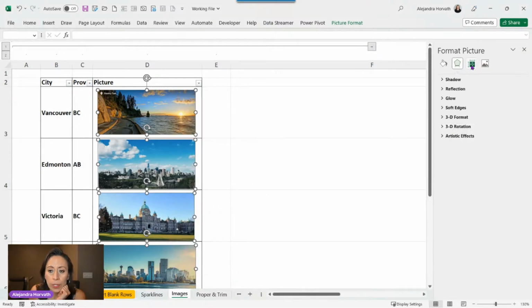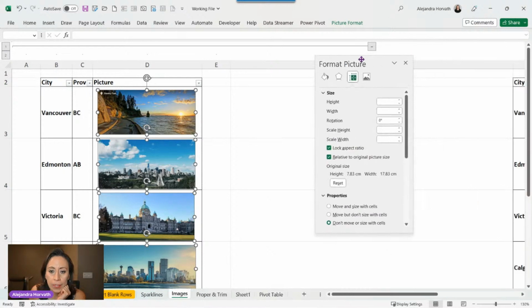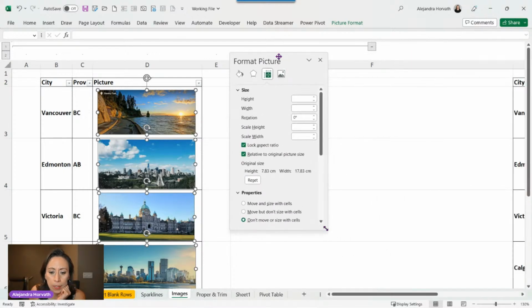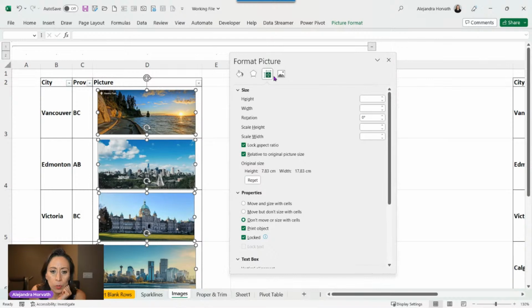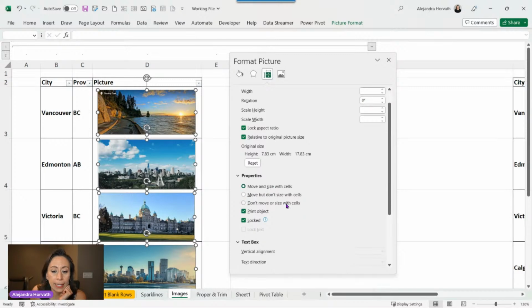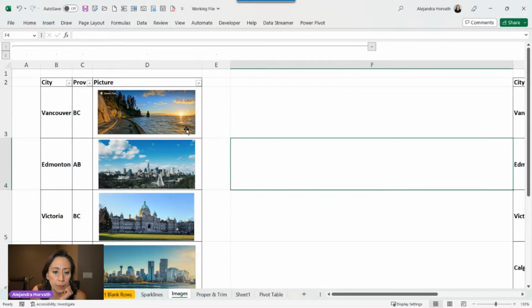From here, you're going to go to this part where you have kind of a plus and this symbol, right? It says Size and Properties. From there, in Properties, you're going to make sure that you select Move and size with cells. Click there. And now I can just close this one. I don't need it anymore.